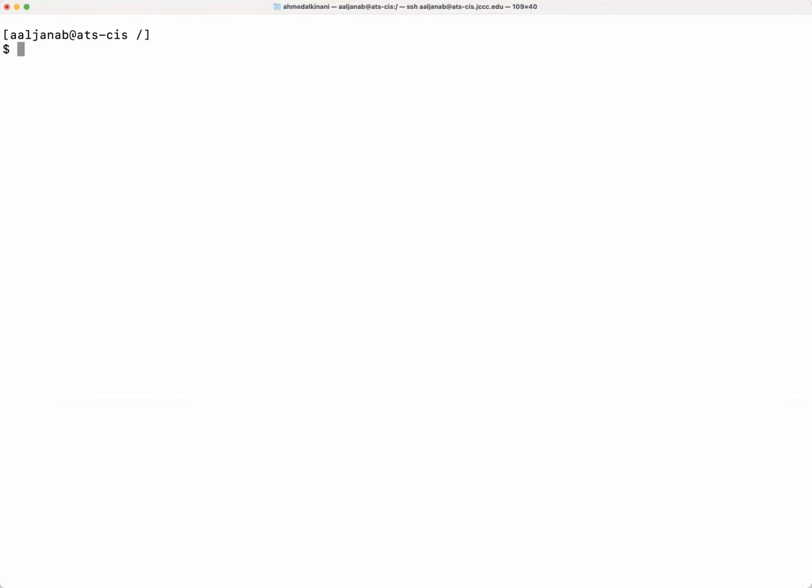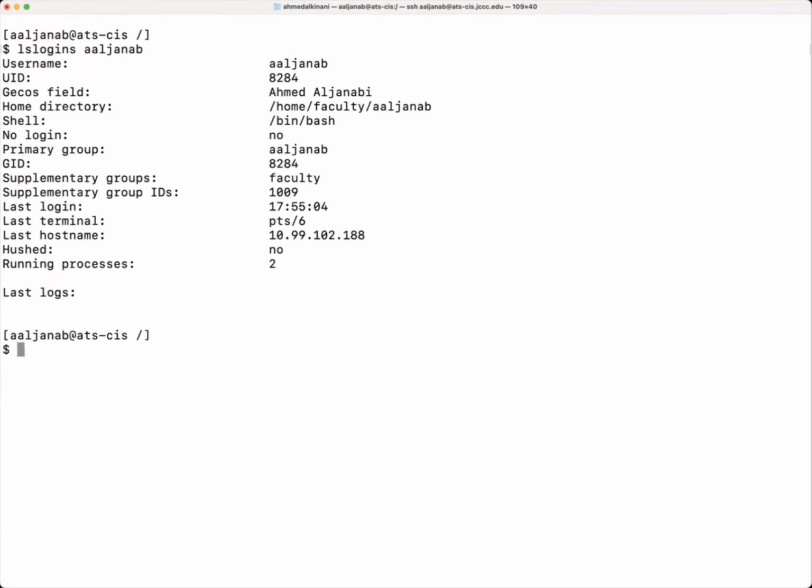So let's go ahead and type lslogins, and I'll put my name. And here we go. You can see all the information for the user. And you can try it by yourself as well.